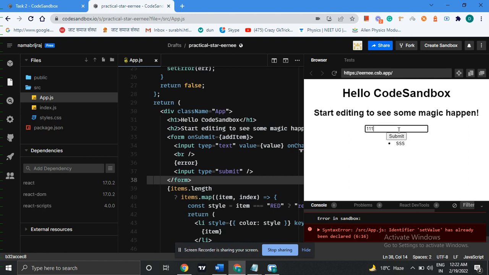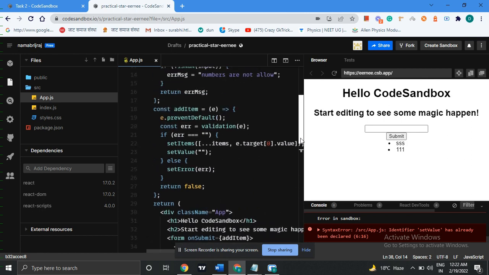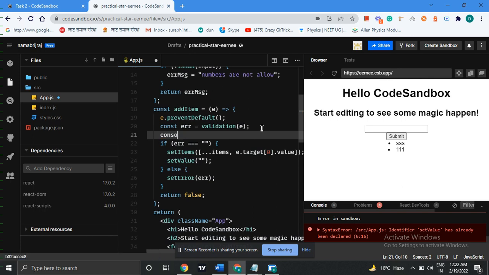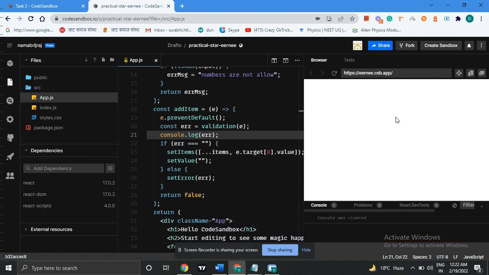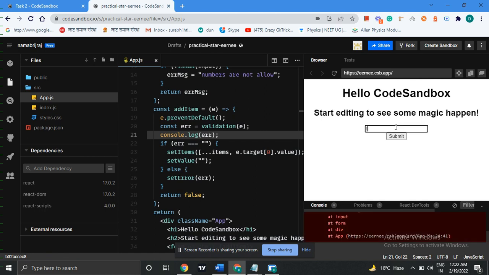Inputs are cleared. Type a number and submit, but it's submitted, not prevented. Just check what you get from it. Blank.